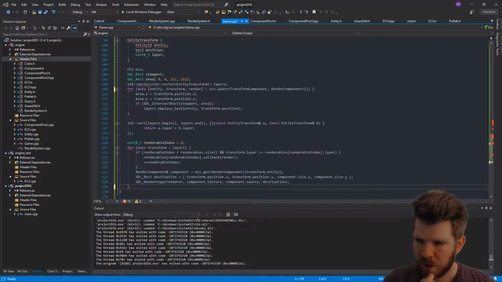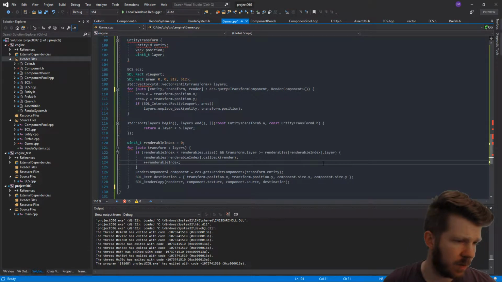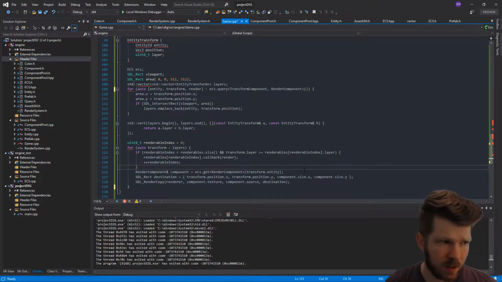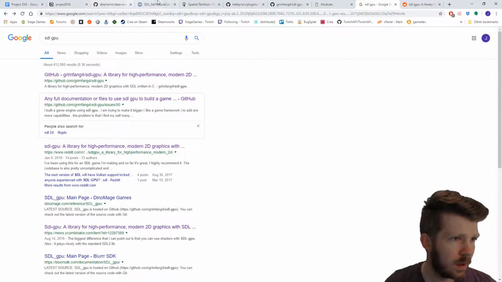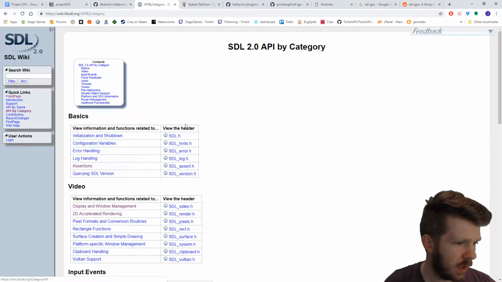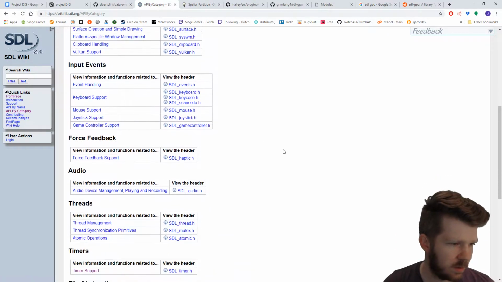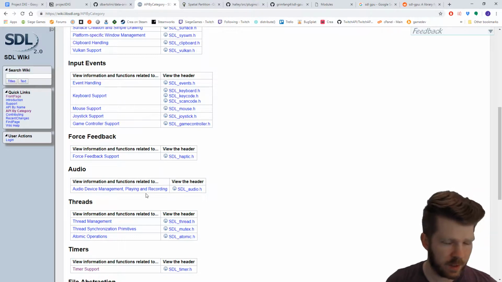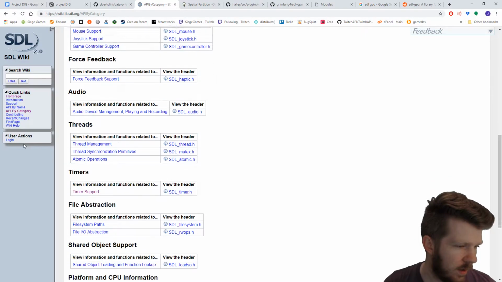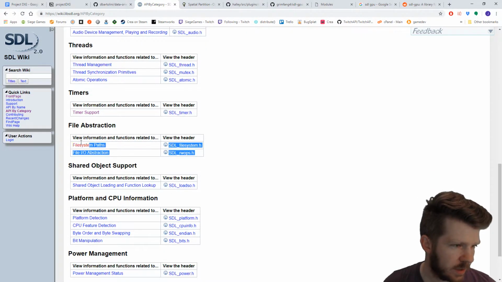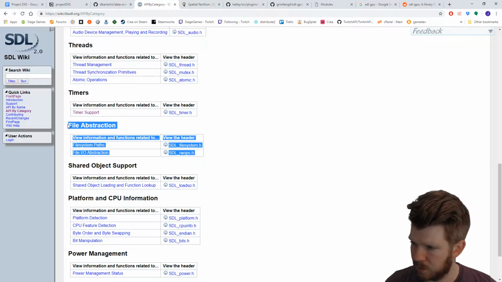SDL is quite low level. Yeah, it honestly seems not much lower level than SFML, except specifically the rendering. If you look at the API, a lot of it is the same. The event handling is almost the exact same as SFML. The audio is actually very low level. That is true, but I'm planning on using Fmod anyway, so I don't think I would be using SFML audio stuff. Interestingly, they actually have file system support where SFML doesn't.